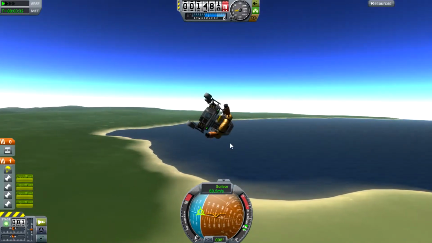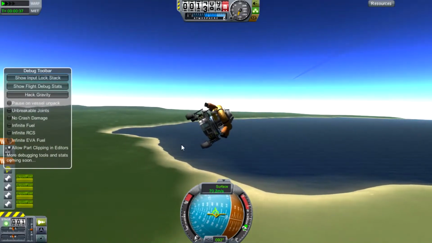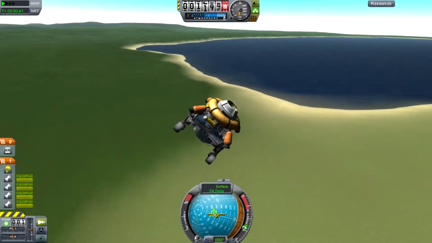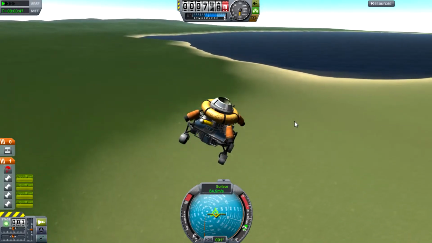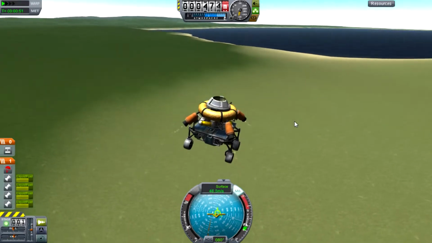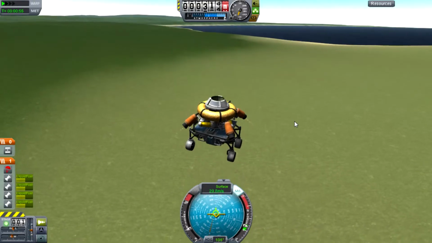Right, we will turn off the infinite fuel, so we now have something to work with. Alright, nice. So the parachute is ready to be cut. Cut parachute, and here we go. So let's get some of this shaved off, shall we? Saved? Shaved is what I'm trying to say there.